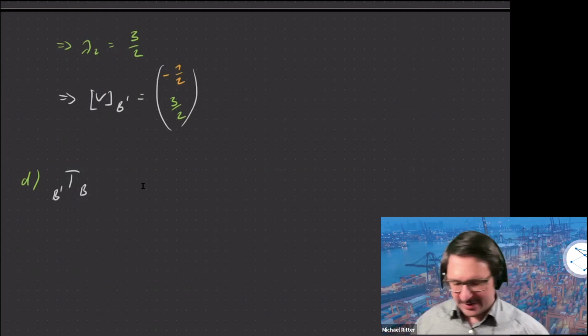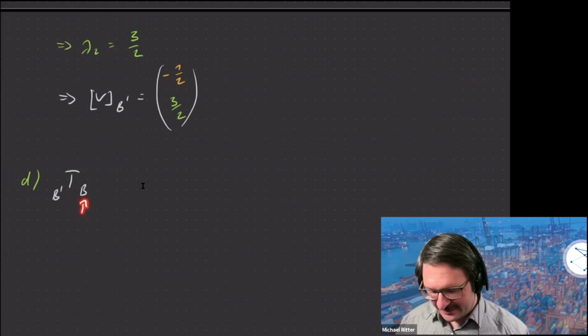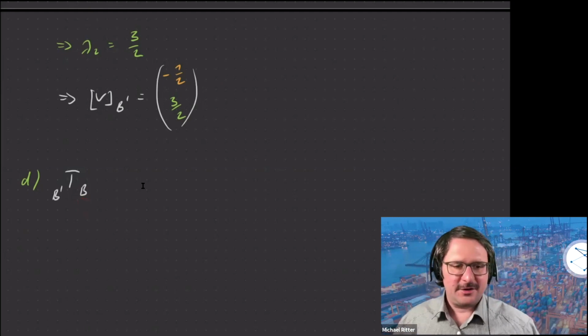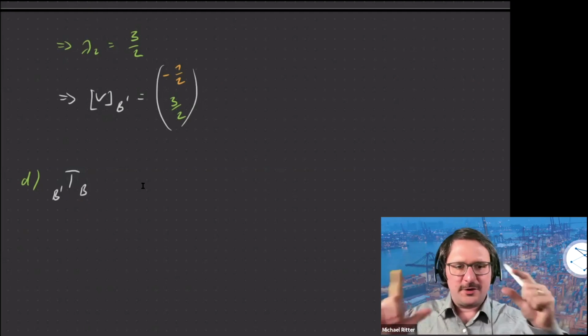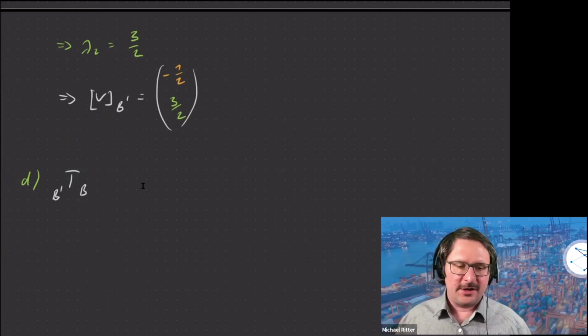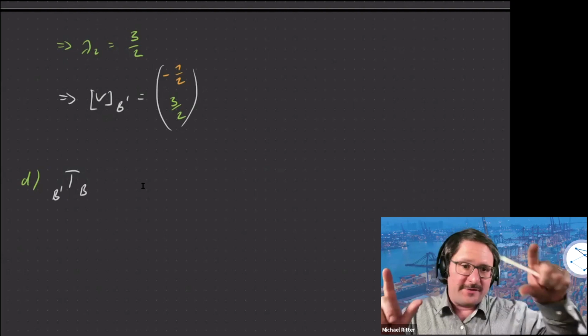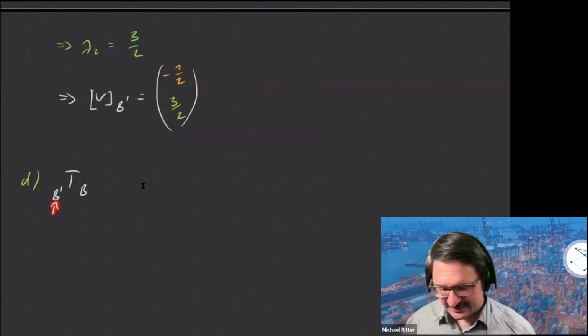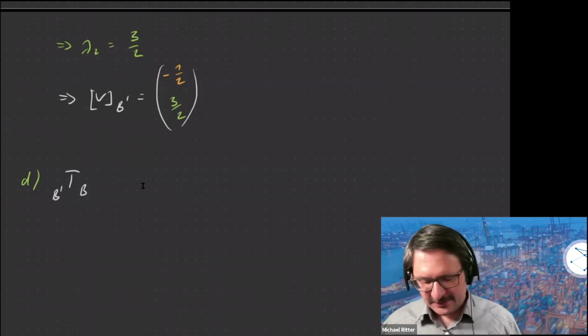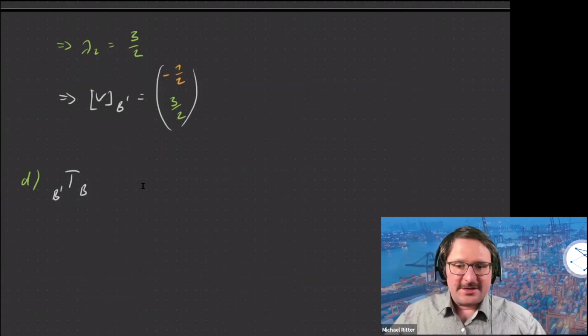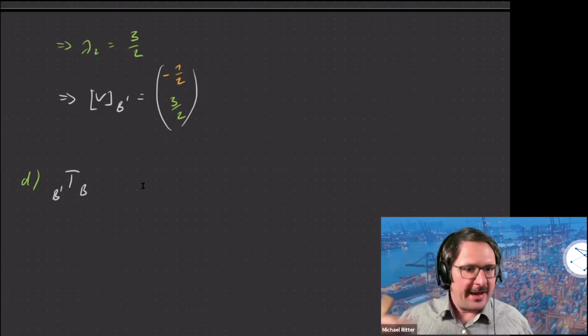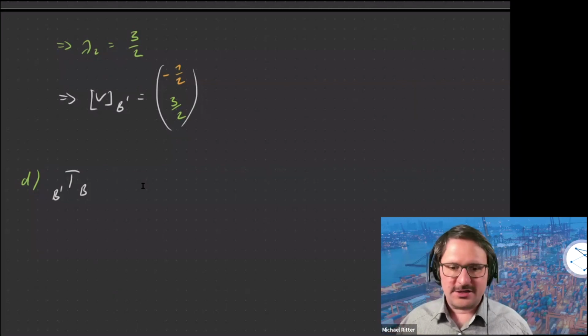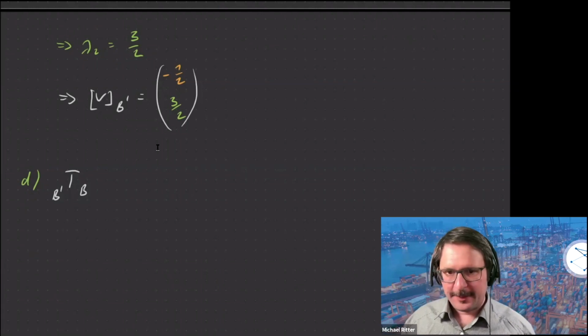We write that this way. So the right basis is always the input basis, because if we compute a matrix vector product, we usually multiply the matrix with the vector on the right. And this is the output basis B prime. So this matrix will do exactly the computations that we just did by hand for all possible input vectors. So of course, we can also use that to solve the problem that we have seen in part C.